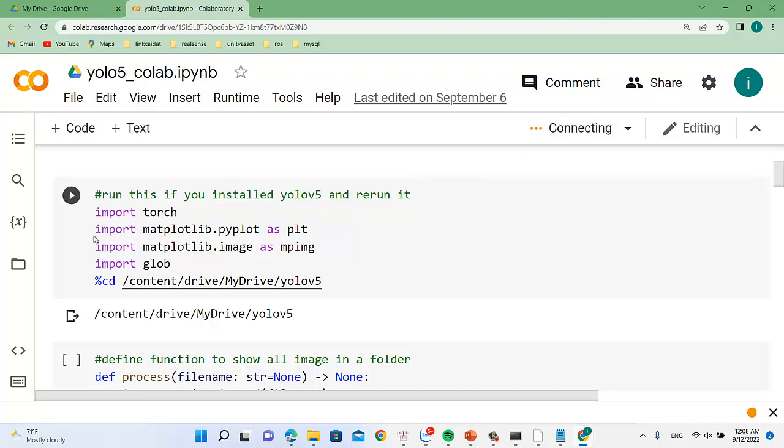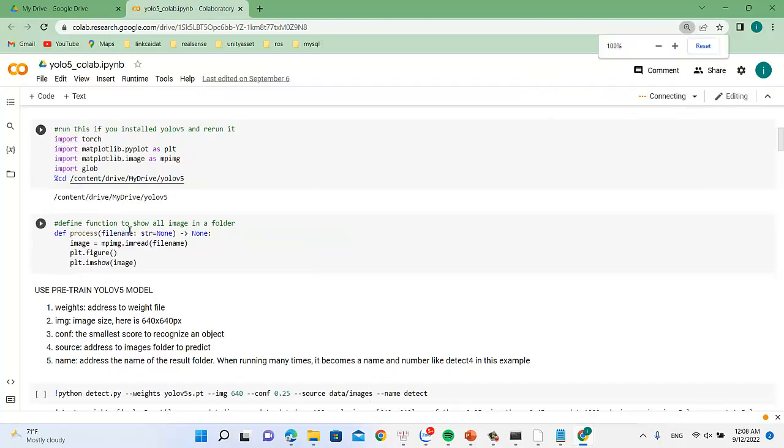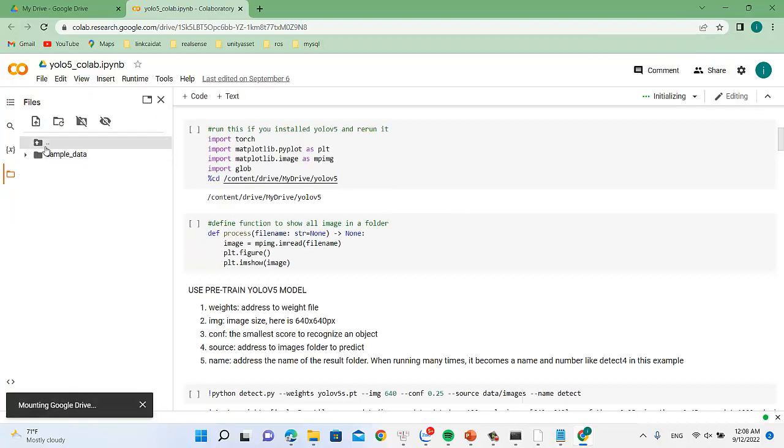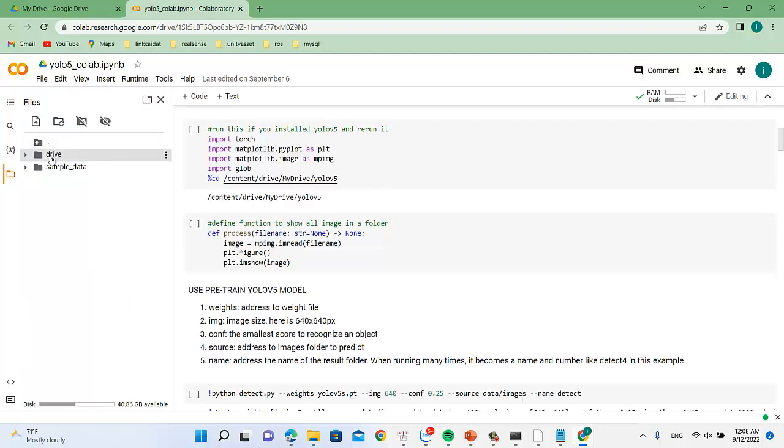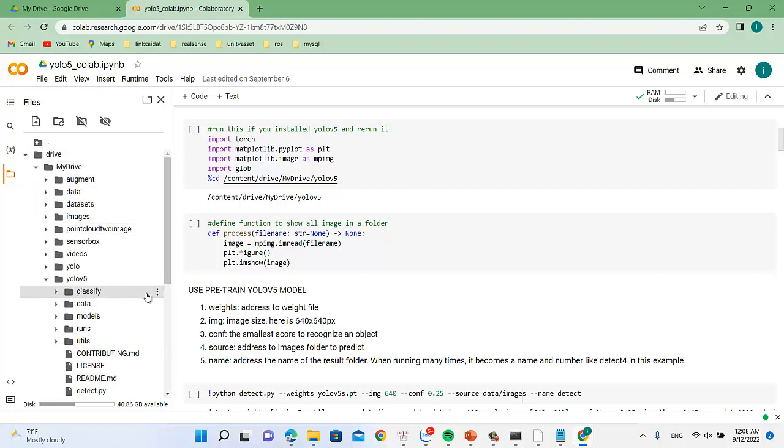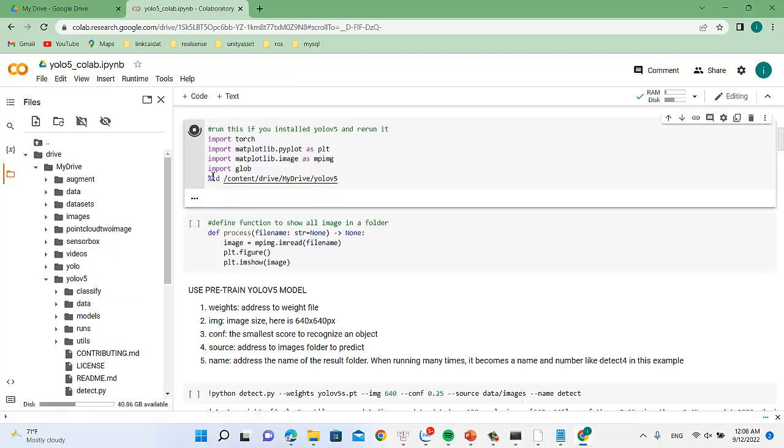Firstly, we have to connect to the machine, connect to Colab, and make sure we connect to the drive. Then mount Google Drive, because we used it last time. In my drive, we have the Yolo file, so we run this to move to content, drive, my drive, Yolo file.